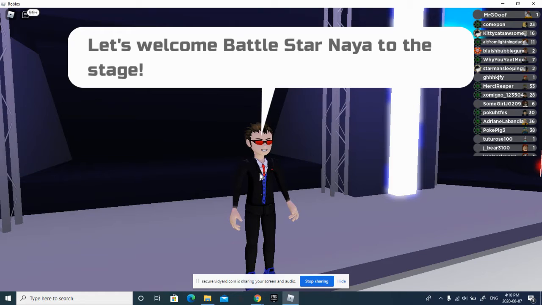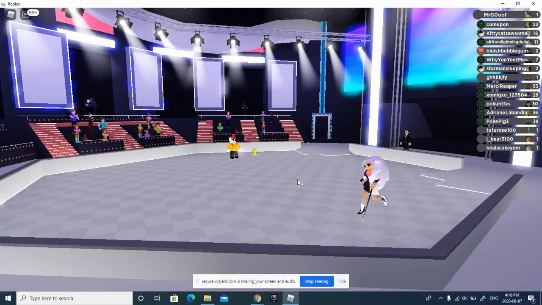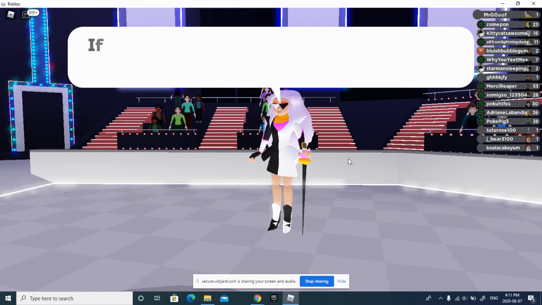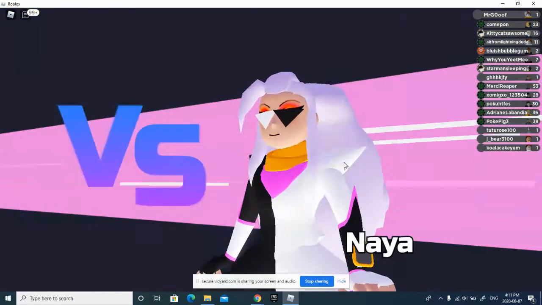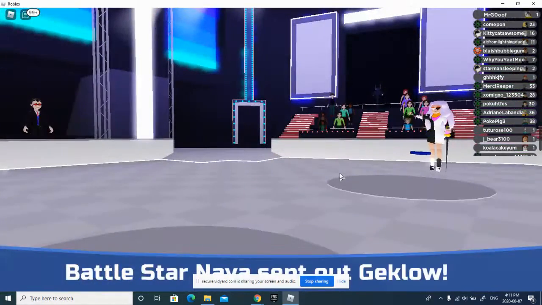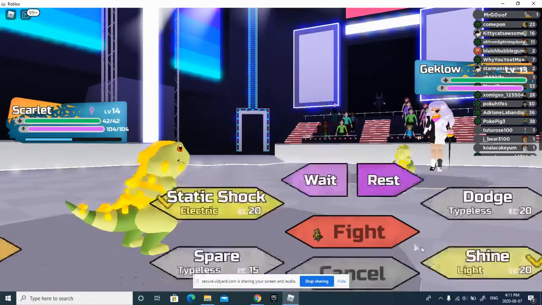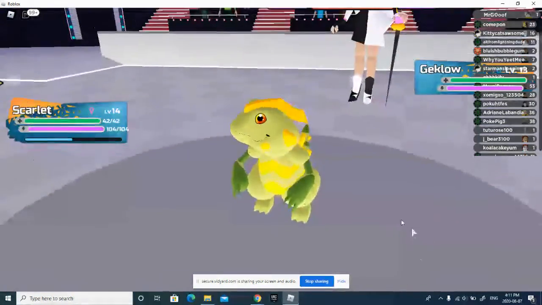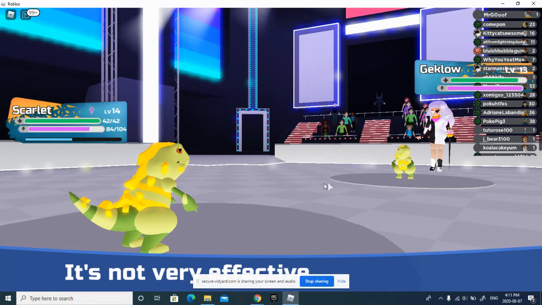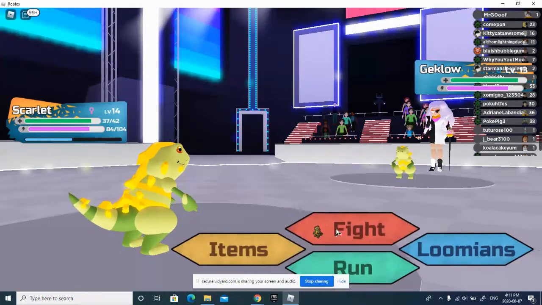Welcome back for another to the stage. Ooh. She looks sassy. You've done a great job. Yeah. Naya's pretty scary. I hope she keeps returns in the future. With that golden ring. Okay, Gekko versus Gekko. I'll go for a shine. Try out these. I'm doing nothing. Shine. Okay, we both didn't do much.